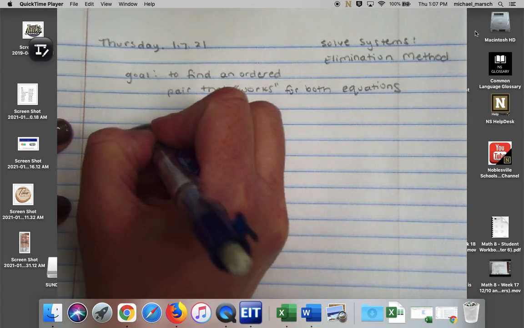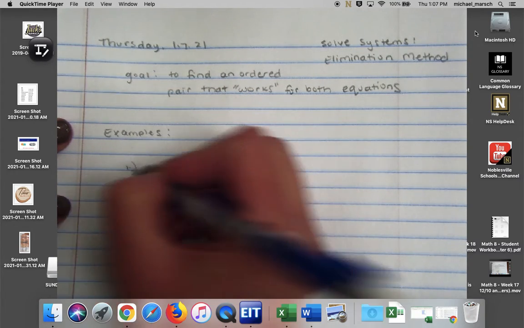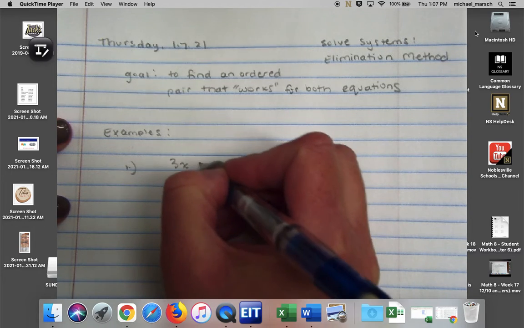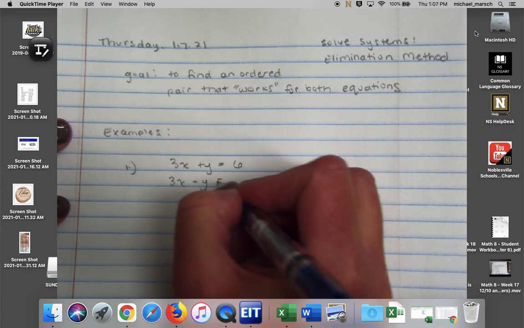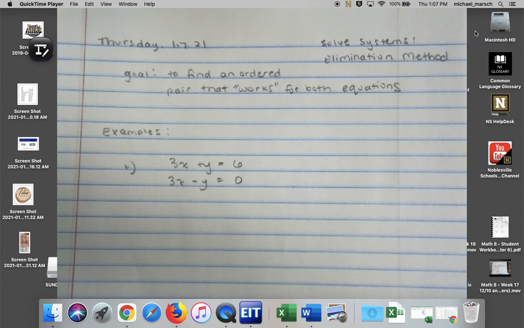So for this first example, I'm going to have you copy this system. And then put your pencils down. We're going to look, listen, learn, because it's kind of hard to process all of this if you're looking up, looking down, listening, writing, all that. So everybody's going to watch for a second, and then I'll let you copy. Pencils down.